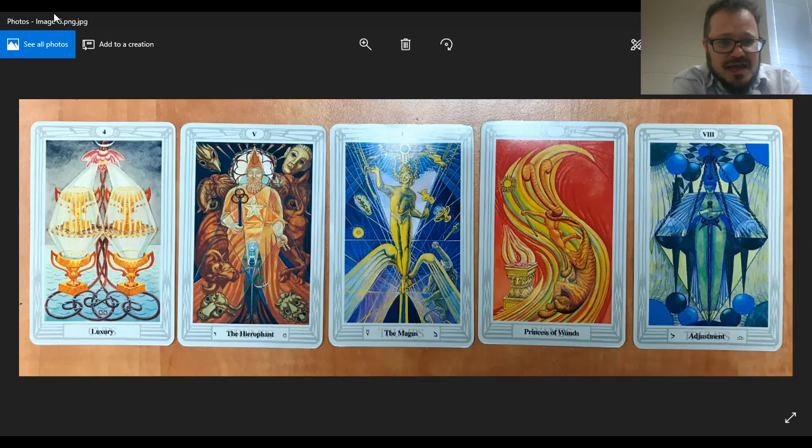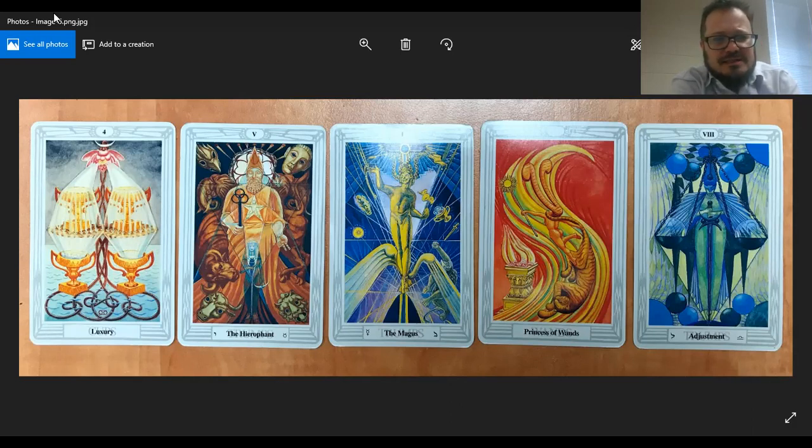You see behind him the elephant and the bull, which Crowley said has to do with Ganesha, the elephant-headed god, who is the god of openings and closings. And the bull has to do with Taurus, the astrological sign of this. Around the four corners, you see four angels, the one who is human, the one who has the head of an eagle, the one who has the head of a bull, and the one who has the head of a ram. The Hierophant is a teacher.